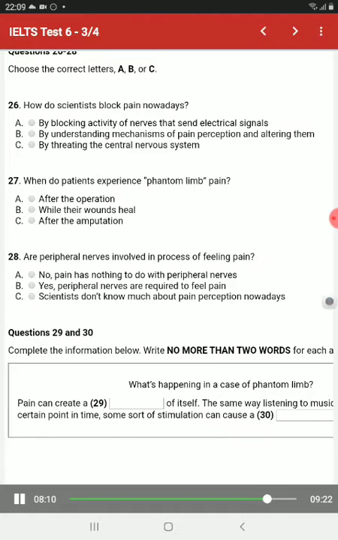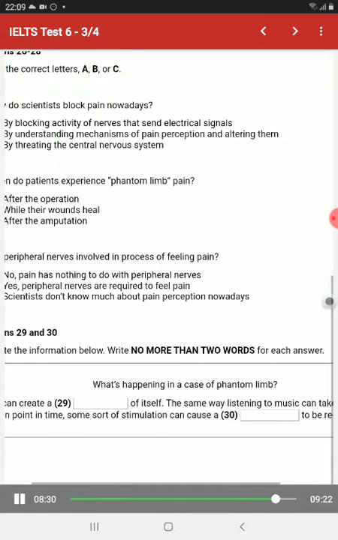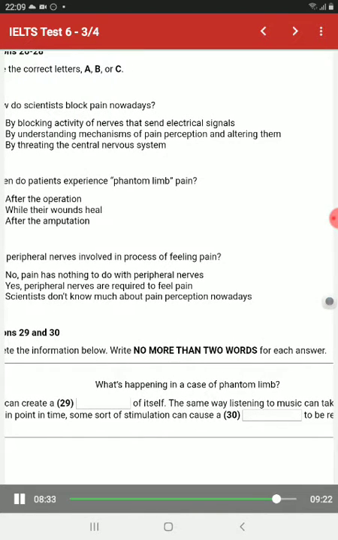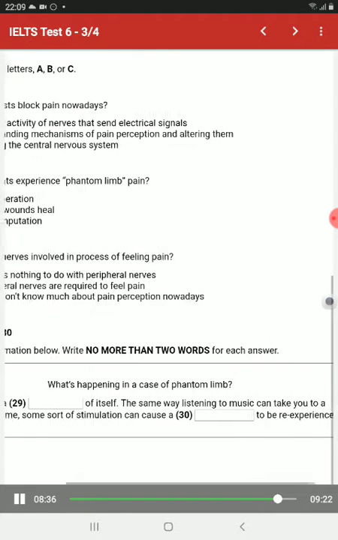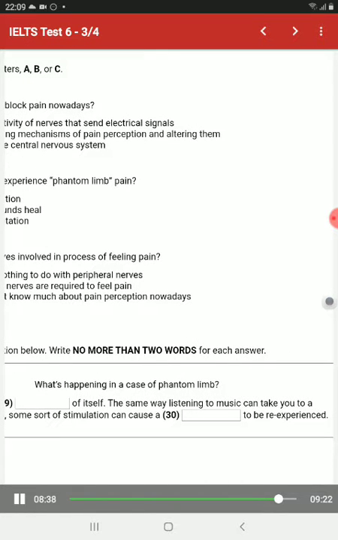So Natasha, it's an interesting point that John was saying about us needing stimulation of our nerves throughout our body, our peripheral nerves. So what's happening in the case of phantom limb? Well, there's several theories, and there's probably not one overarching thing that's happening. We know that pain can create a memory of itself, just like any other experience that people have. You might have heard some records on the radio recently about David Bowie, for example, and listening to that record takes you back to a certain point. So listening to music can take you to a certain point in time, and some sort of stimulation, for example movement in that limb, or something else, which is the peripheral input, like John's talking about, can cause a learnt sensation to be re-experienced.